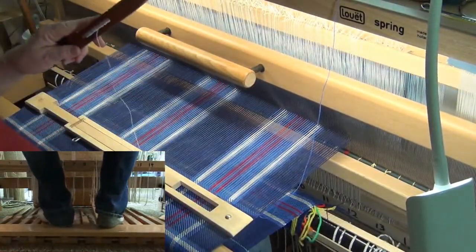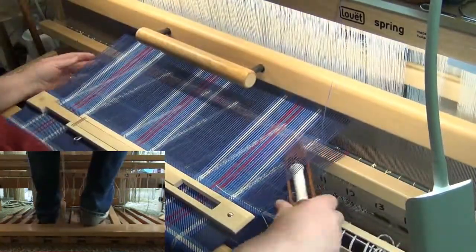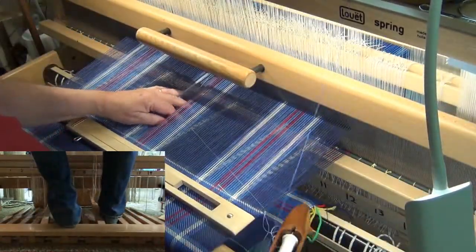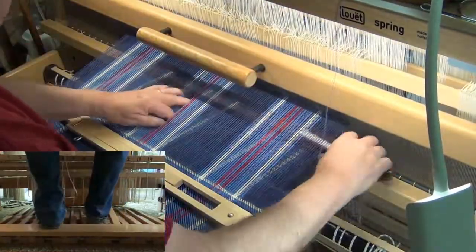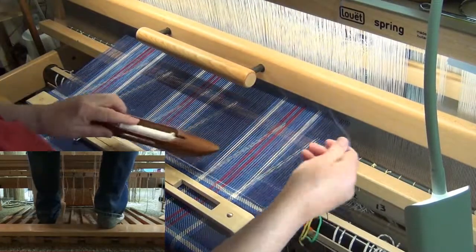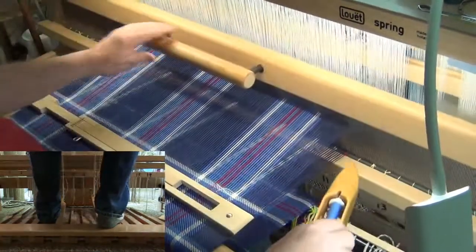We're going to do 8 throws of white. So we'll put in the white. That's the end of the white for a while, so we'll cut that off, set it down. Now 24 of light blue.